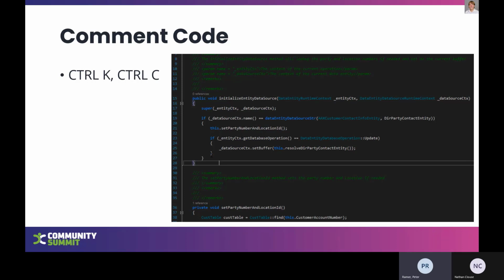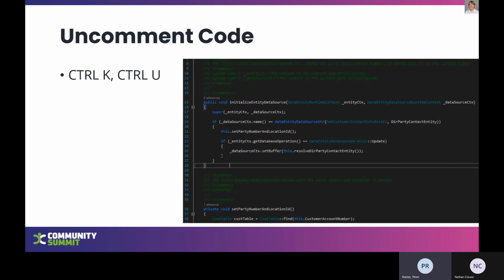This is super useful. You can use this in Visual Studio as well as a bunch of other editors. You can use this in SQL Server Management Studio. I found that in AX 2012, you actually need to use Control-E, then C to comment it out. But most languages or most editors use Control-K, then C. This is so nice when you need to comment out some code, try something out, and then maybe add it back. And speaking of adding it back, basically we can do the opposite of this.